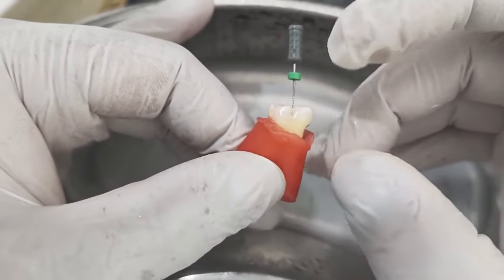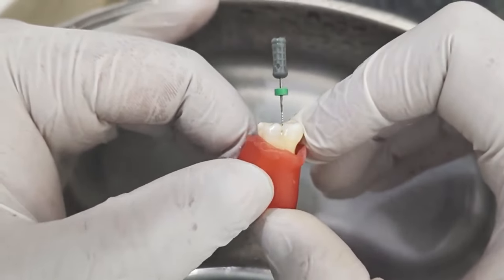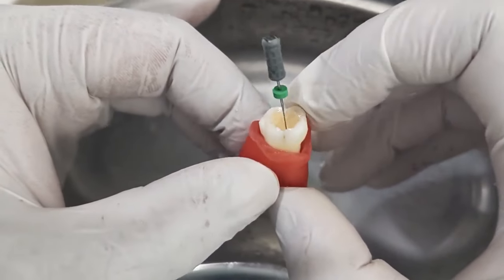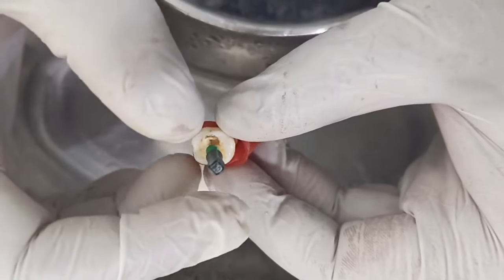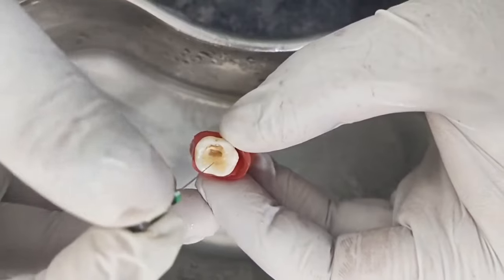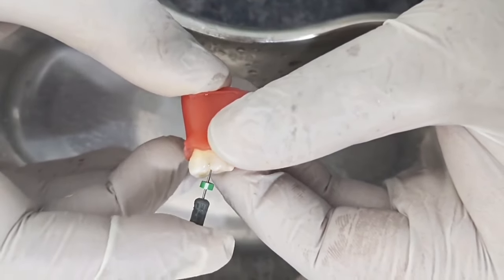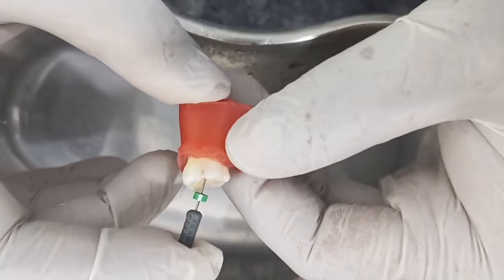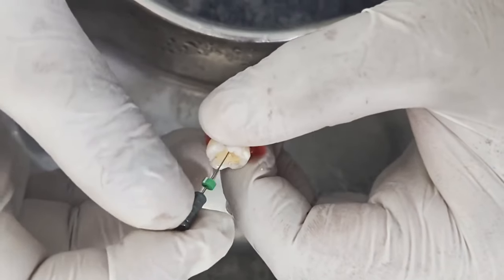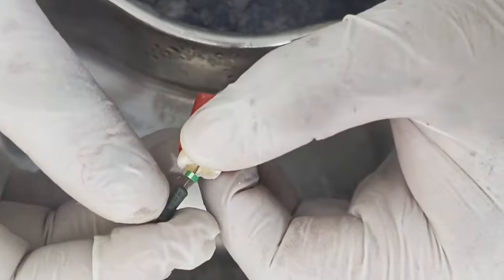Sometimes we may not be able to see the mesolingual canal where I put my file, due to the bleeding and all, we cannot see the canals. It's also not visible in patients who have less mouth opening. Now next, this is the distal canal. I'll just show you the angulation. This is the distal approach for the distal canal. After this, we have to take one x-ray of the particular tooth to know the working length, or you can use an apex locator in the patient.